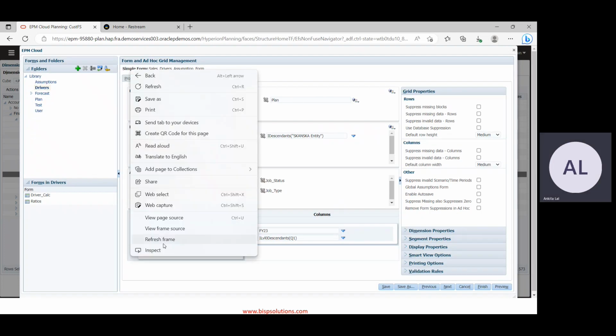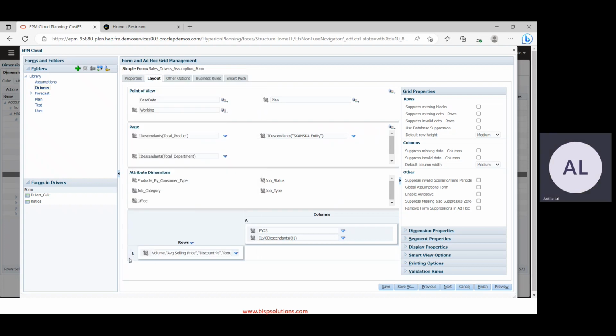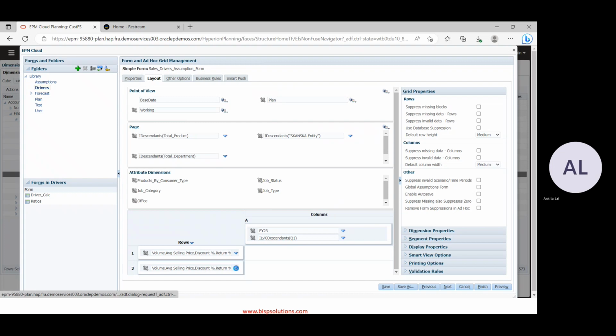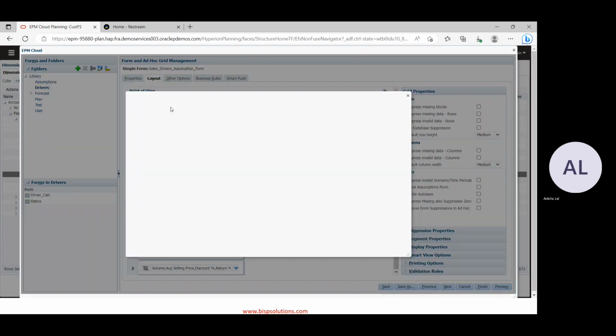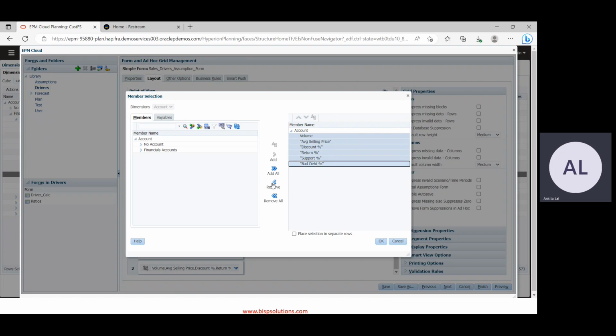Now I want to add one more row. I will add a row over here. I don't want these members in this row, so I will remove them.